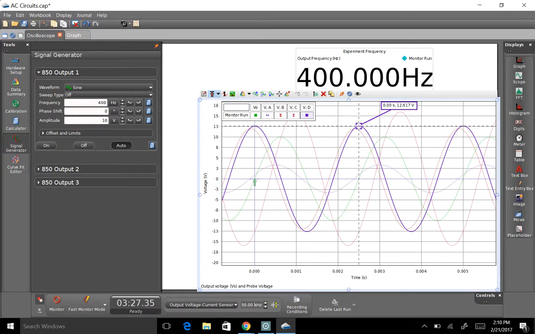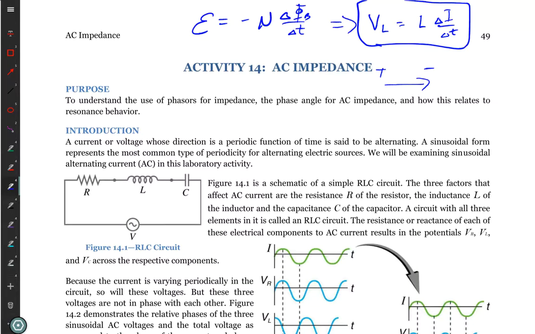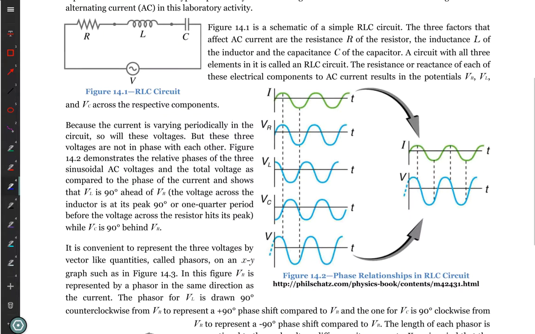Okay, so we have our measurements, and then let's learn what to do with them. So back to theory. Here are graphs just showing those curves we looked at in isolation. The current there is in green, so you can say, okay, if that's the current, then what's the voltage through the resistor like? And notice the voltage is right in phase.